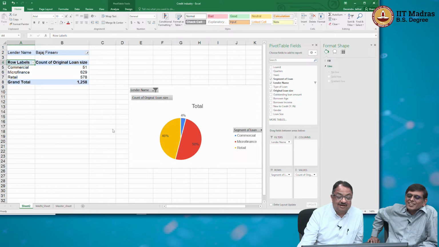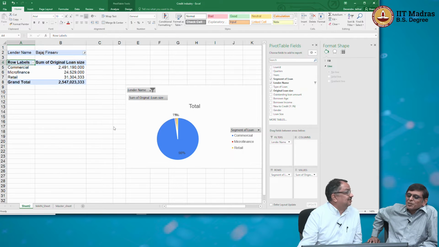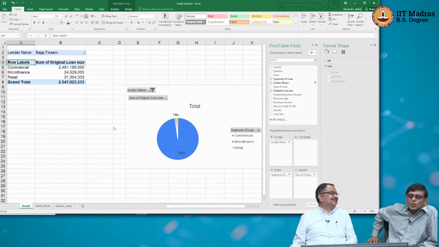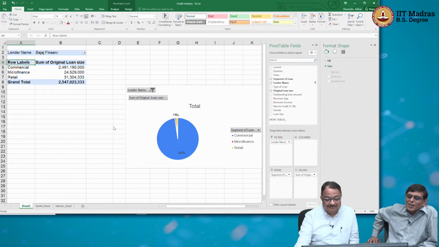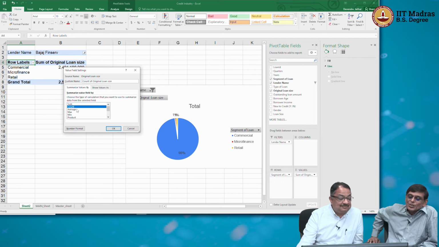So it's largely focused on commercial. The number of loans it is giving is very small. Again, not a surprise. Equally split between microfinance and retail. But if you look at the value, value is predominantly commercial. Loans are so high now. That's why you should do only count. I don't think the value will skew it. You can't see anything actually if you see value.